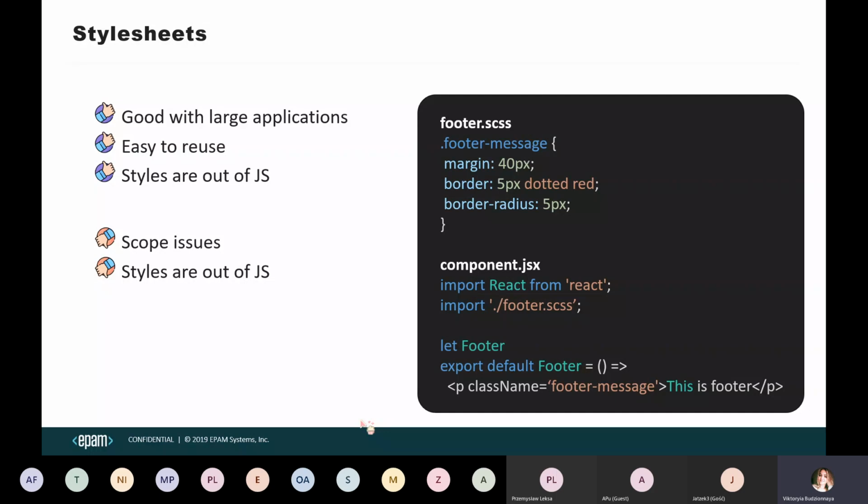But for some, it would be good. If you've heard about another JavaScript framework, Vue.js, it uses a pattern to compose its components, because in Vue.js you have styles, JS, and the markup of your component itself in one file.